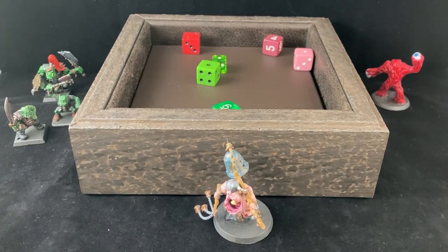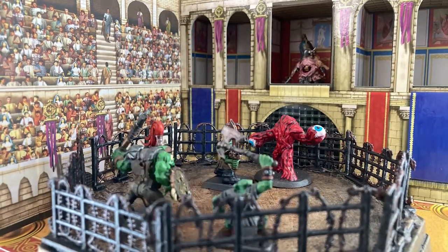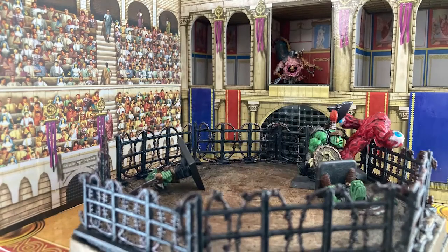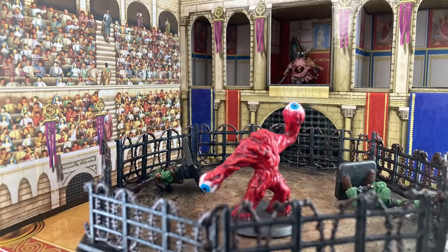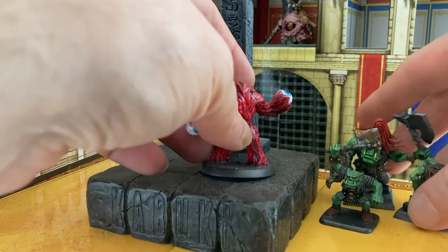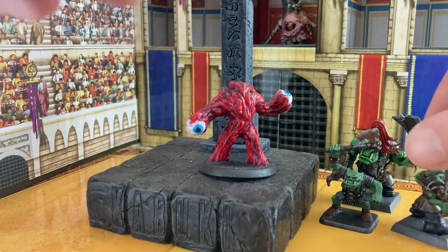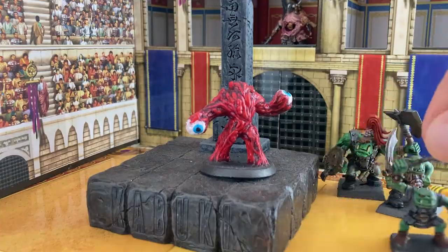It looks like we have a winner. Now let's see how this thing plays out. All right, get him, boys. I'll get you. You're all gonna beat me. Wow, that was fun. And we have a winner. The Eye Stalker is victorious. Okay, Eye Stalker, you can now return to your home plane.